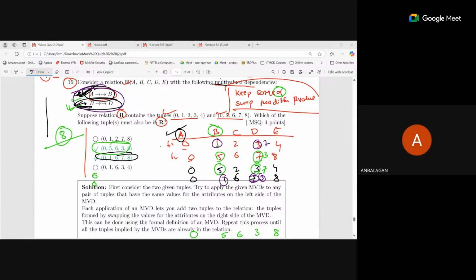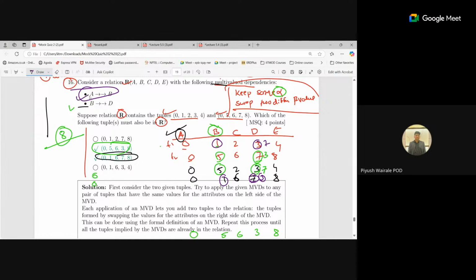For the first set, only two rows will be swapped, so we'll have only two more rows. But for the second set, multi-valued, you will have four more, right? For A to B, we will have two extra rows only. But when you go for B to D, we'll have four more rows, because there are four more unique values. Yes, correct, four more rows extra, but the entire total will be 8 rows.